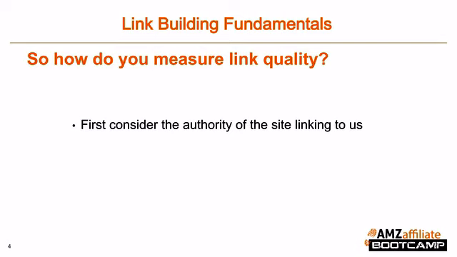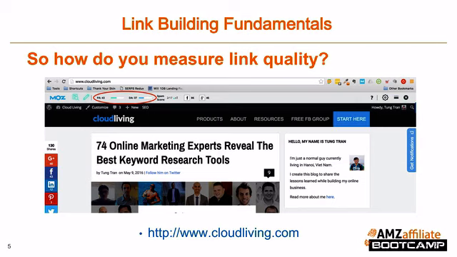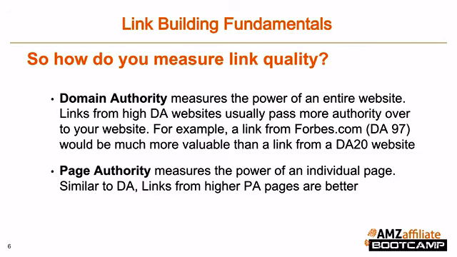First off, let's start with domain authority and page authority of the linking site. So the rank and authority of the overall website and also the particular page that your link is on, these are important elements in determining the link quality of your backlinks from any given site. To measure authority, we look at the domain authority of the website, and if you've forgotten what domain authority means, it's measured on a scale from 0 to 100, and the higher is the better. Also, we have a page's score, so if a particular page is linking to you, there's also a score of the particular page itself, and this is called page authority. This is also 0 to 100, and also higher is better.